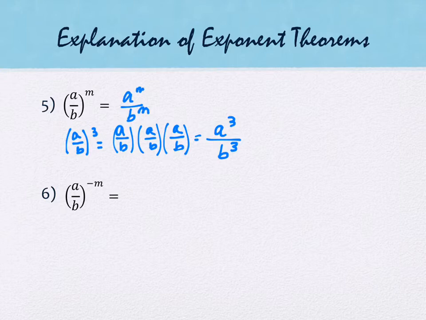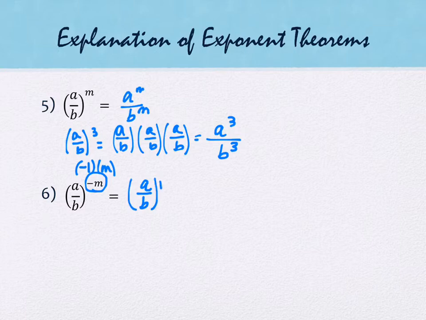All right, the last one of this particular set, and we've got 2 additional similar ones down below, but the last one here has that negative exponent. So one of the things we can do at the outset is separate this negative m into being negative 1 times m, right? I mean, that's what negative m means. It means it's a negative 1 times an m.